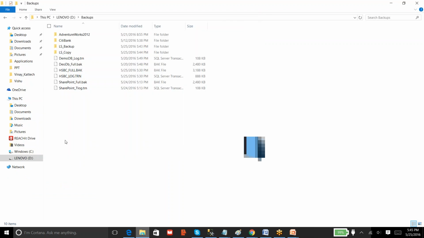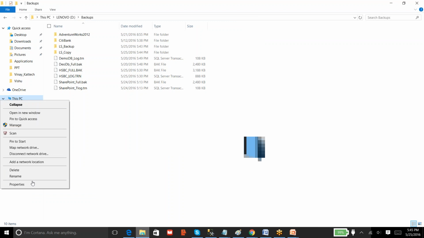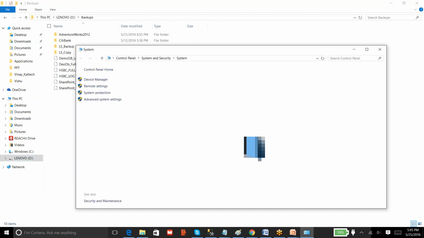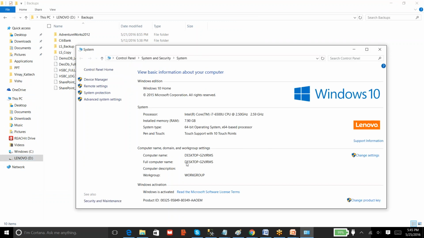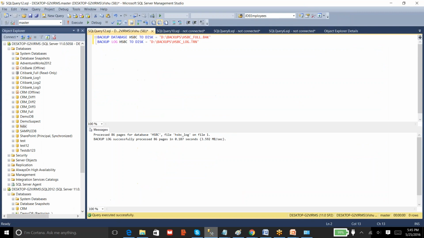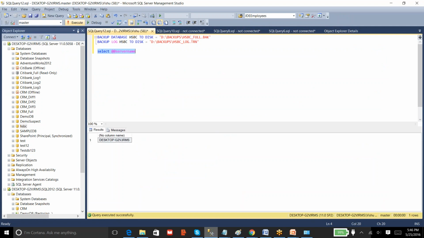Okay, it's desktop GV. Let me get it from here. Okay, this is my machine name.